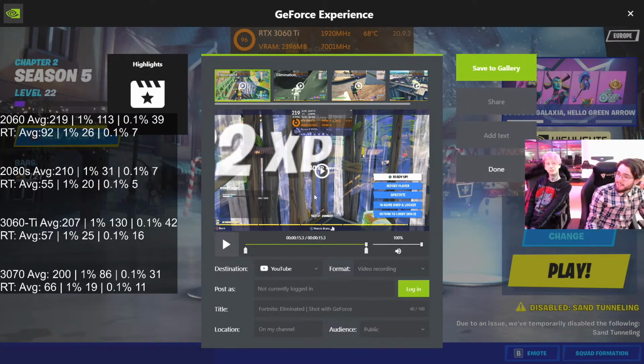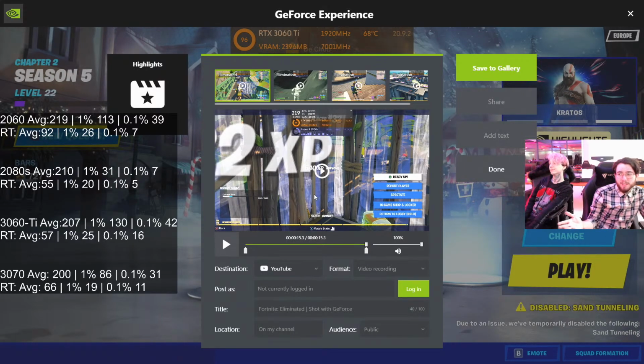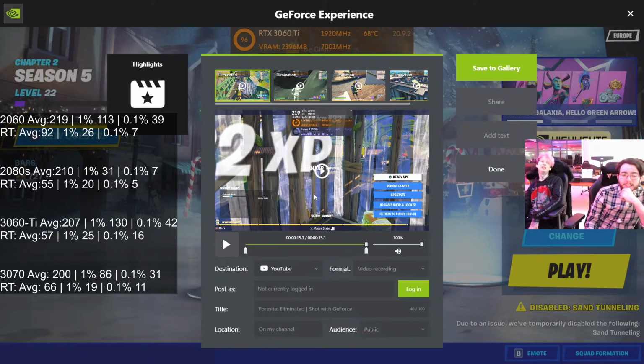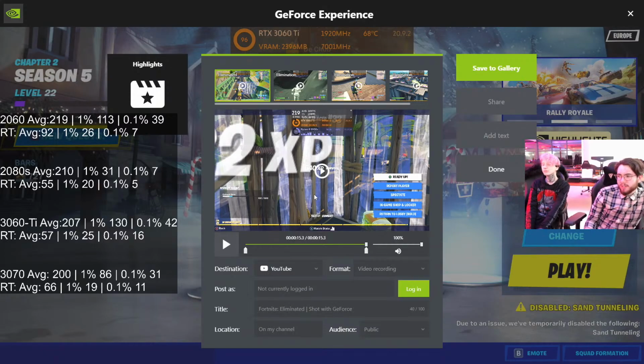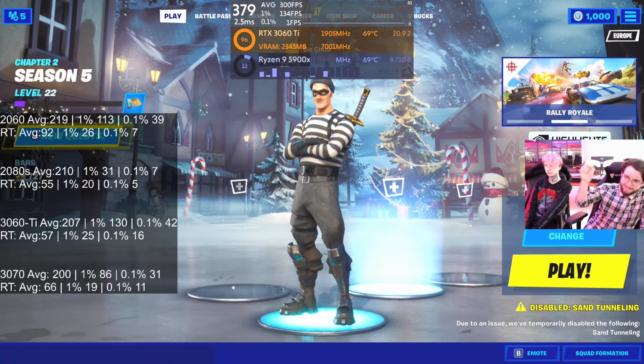Is that the conclusion of the stream then? That's the conclusion on ray tracing in Fortnite. If you're into your graphics, use it. If not, you may as well just play at 300 frames. You're going to want a high frame rate anyway, because it's a competitive game. We had the 3070 on all ultra ray tracing settings, and honestly, it didn't look ridiculously different from what it looked like with no ray tracing.